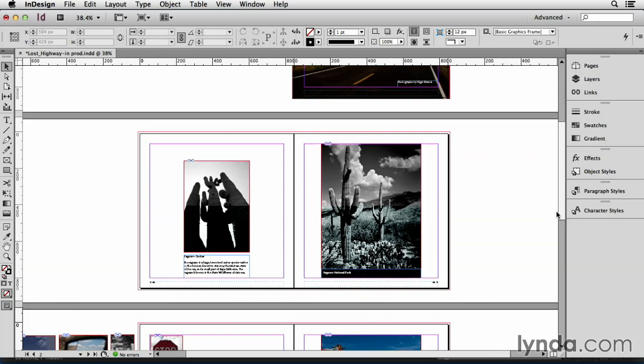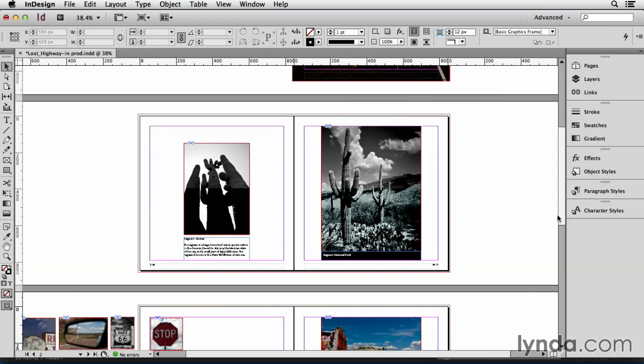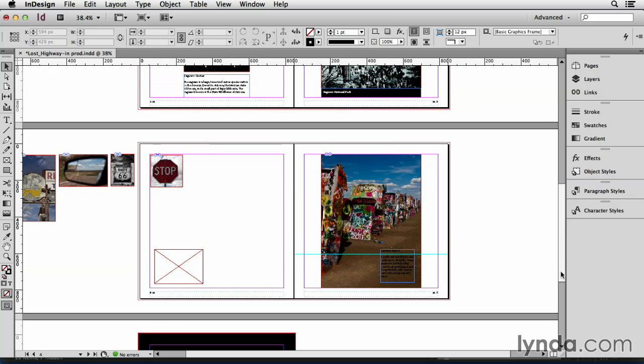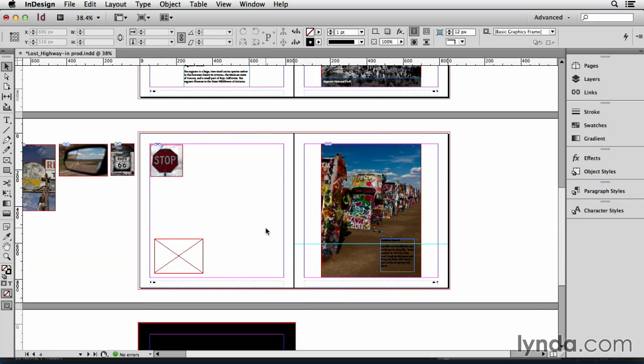There's a little known glitch that occurs when you package an InDesign file, and that is it will not package any linked objects like images that are on the pasteboard. So here in this book, I'm scrolling down to page 4 and 5, and you can see that I'm experimenting with what images I'm going to place in here.